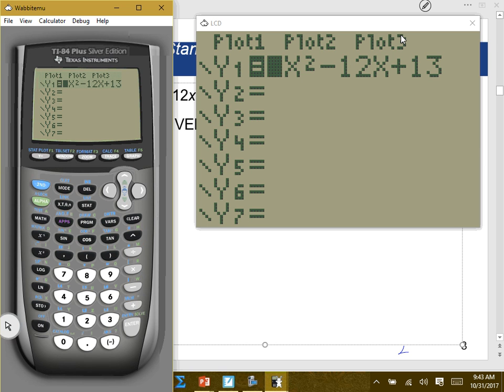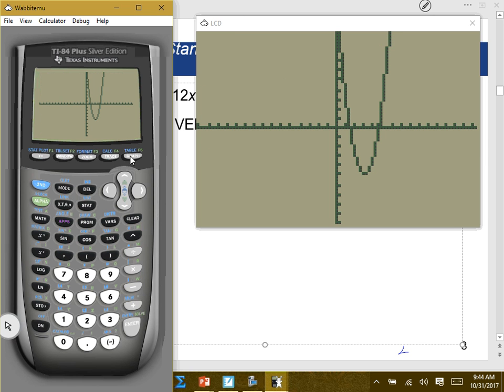You might have to do a little converting, but it's still something that can be useful to us. Okay, so I'm going to graph that. So I go to graph, gives me my nice little parabola there. Okay, I shouldn't have to change the window at all. If your window doesn't look like that, just go to standard, go to zoom 6, and you'll get to that window.